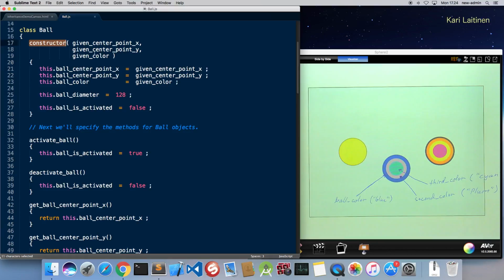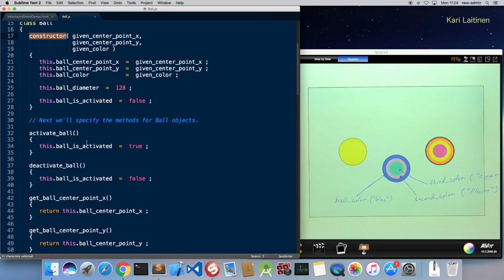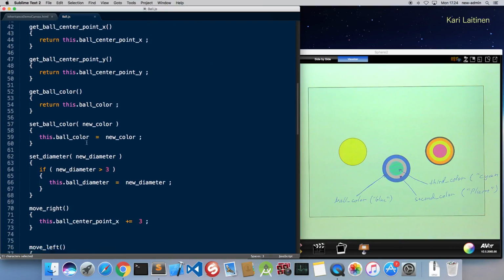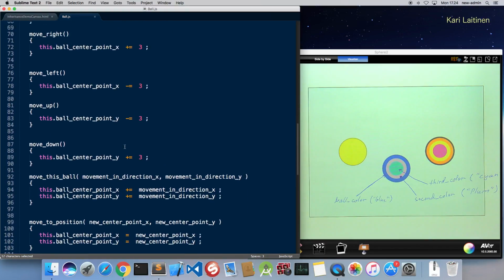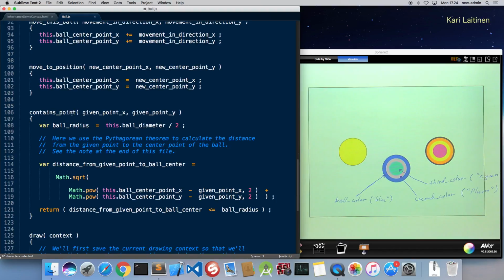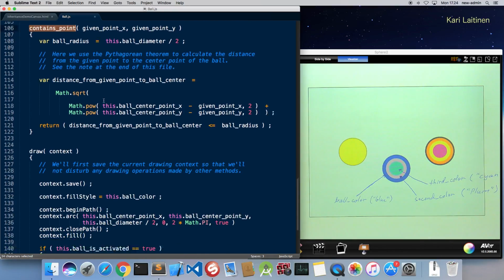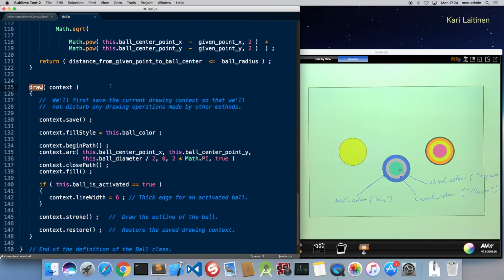So here is one constructor, and this is called automatically when this ball object is created, and then there is a number of methods. So there are methods for activating the ball, reading the data fields, and setting things like the diameter and moving the ball, and there's a method to check if some point is inside the ball area, and then there is this method with which we can draw the ball.